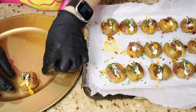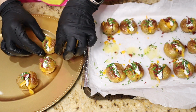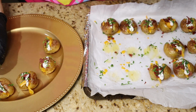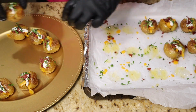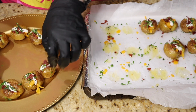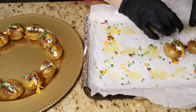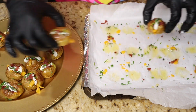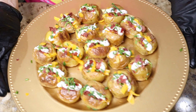All right, now we're just going to plate them. I did serve them with some garlic ranch or garlic aioli. I decided to do that last minute. You can serve these with skewers or little mini forks if you want to use the dipping sauce, because they will definitely fall apart if you put it straight in the dipping sauce. So you need something to hold it with. So here they are. And again, you can make as many or as little as you would like, however many you need.